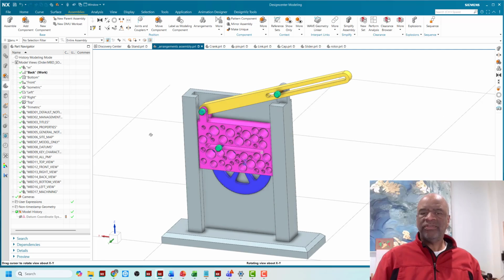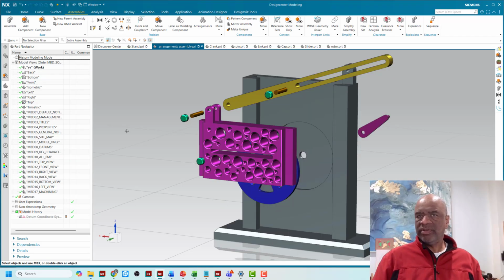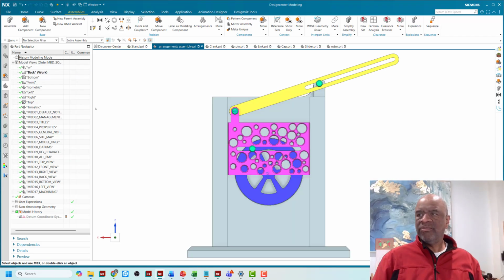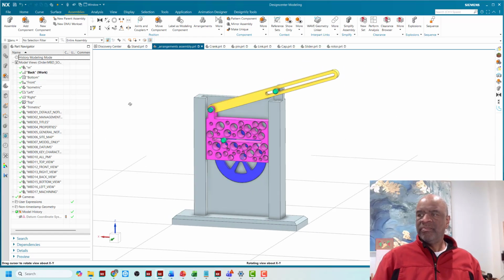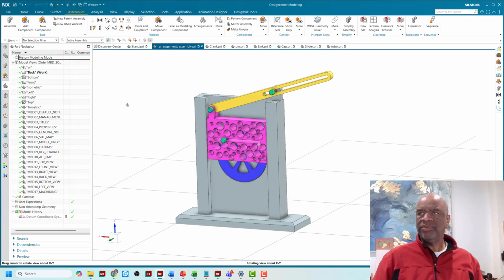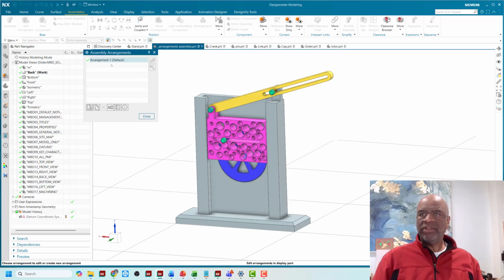Now, what I'd like to do is get to the point where I am making an arrangement. So what is an arrangement? An arrangement is a position, if you will. It's a labeled position. When you create an assembly, you have, by default, an arrangement number 1.